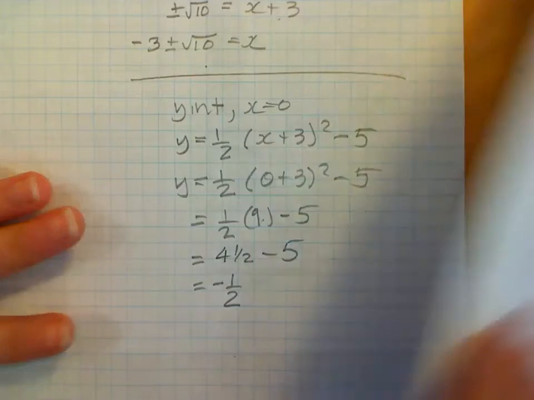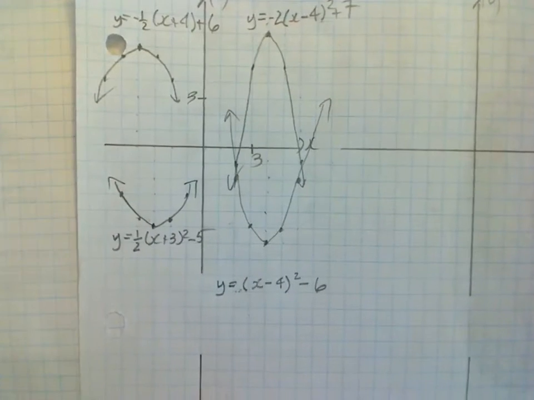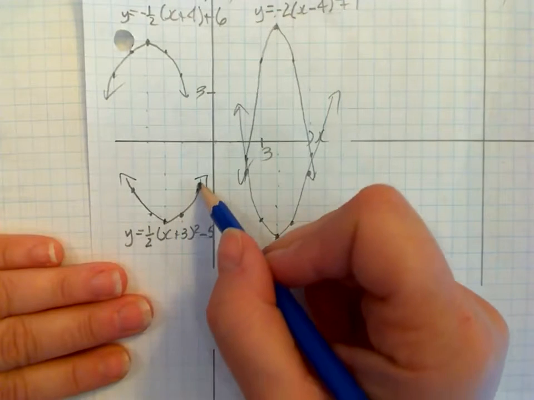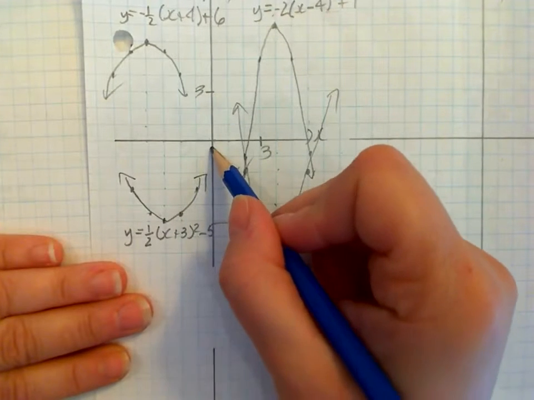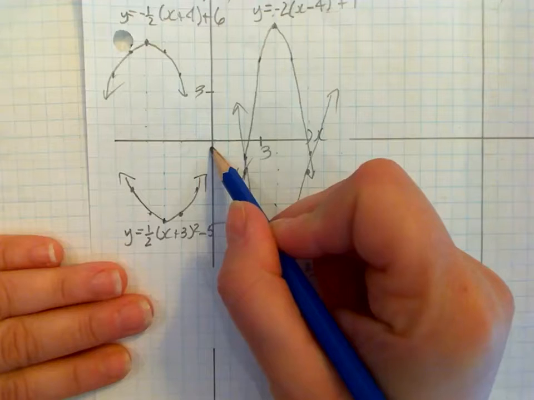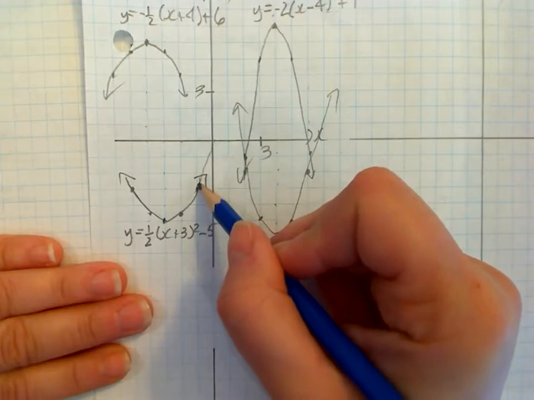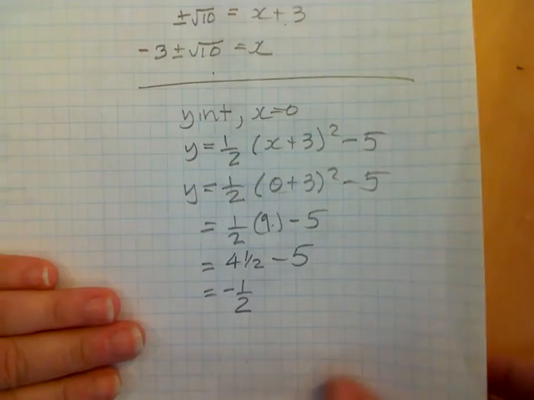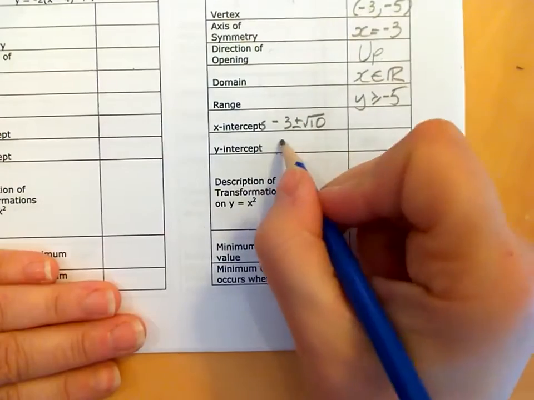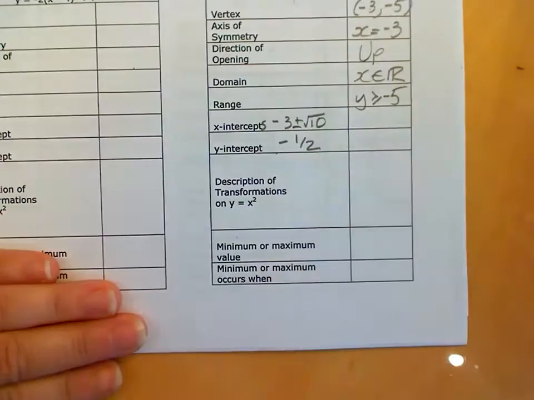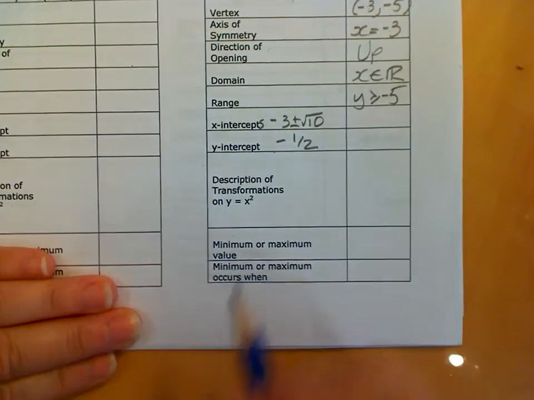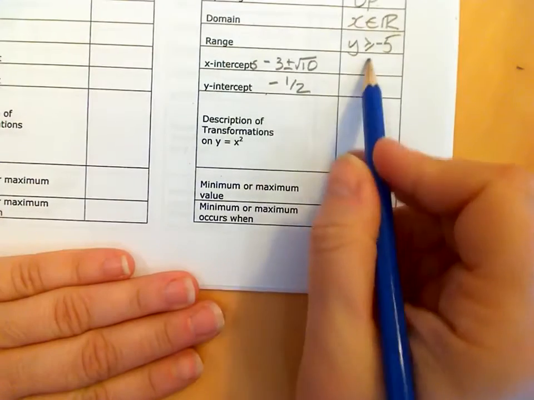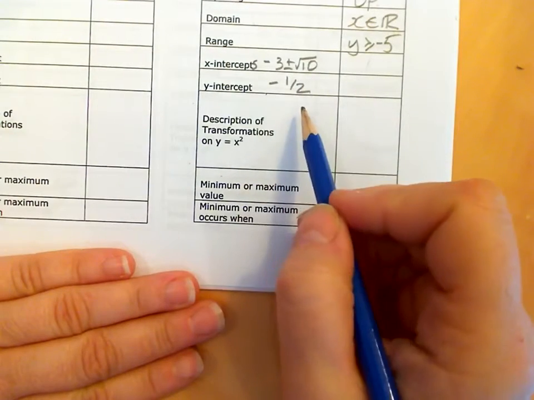Let's see. So that looks like it makes sense, because here for my graph, if this kept continuing, when x was 0, y would be minus 1/2. That totally is in line with where that was going. Excellent. Now, let's take a look at, I should have put them here, I just didn't think I was going to have enough room with that one.